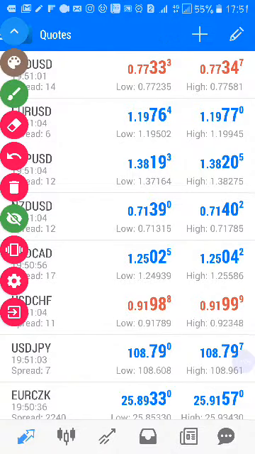If you want to add more currency pairs, there is a way. You just have to click on this plus sign, right? You click on this plus sign. Now get this.